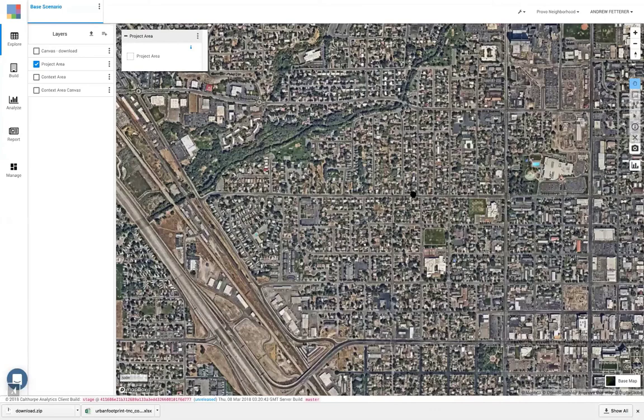Okay, great, Joe. So we'll do last call for questions here. One more question here has to do with maybe additional data that may be coming from CoreLogic. So we talked about how they're a leading real estate data provider. Is there any data in addition to the parcel data that we looked at that will be available in UrbanFootprint?